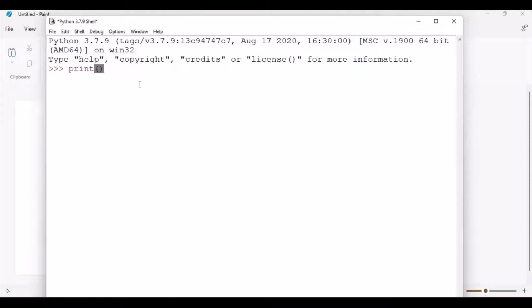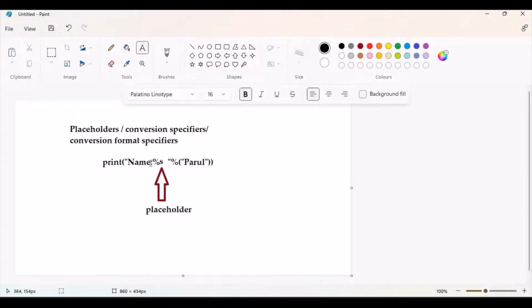So we have print and then name, percentage, since I'm going to print a string, so %s, and this percentage operator is not a placeholder. You need to remember that this one is the placeholder.